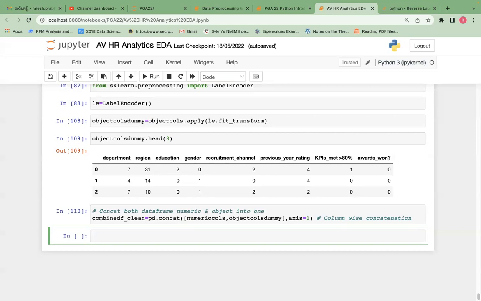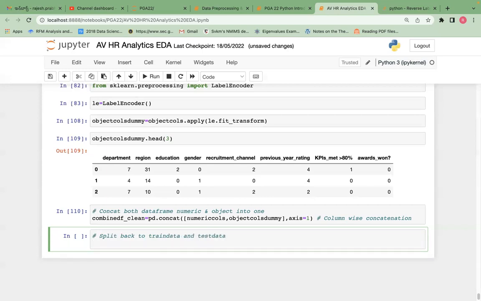So our data is now ready. We can split it back into train data frame and test data.